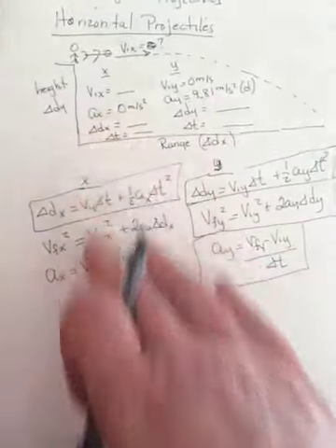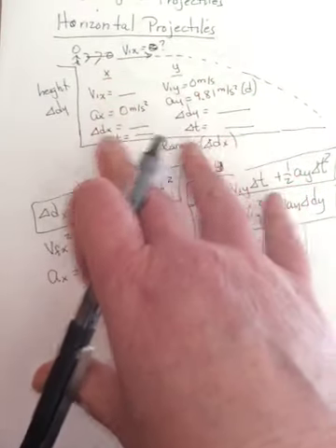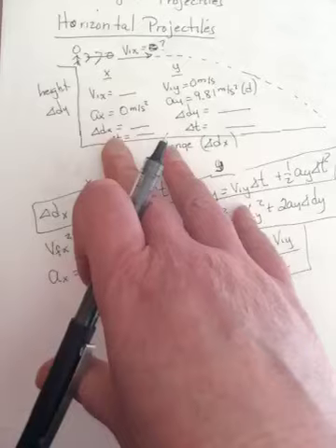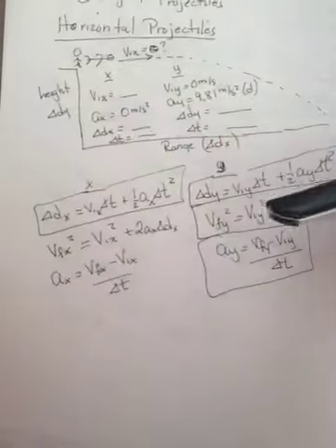So all we're going to do is list our components, list our givens in the x direction and the y direction, and figure out which side to start from. The time will transfer over, and we'll be able to solve. Easy. So let's do an example.